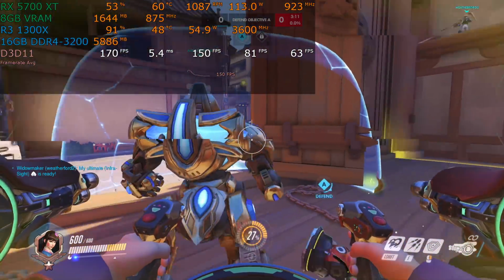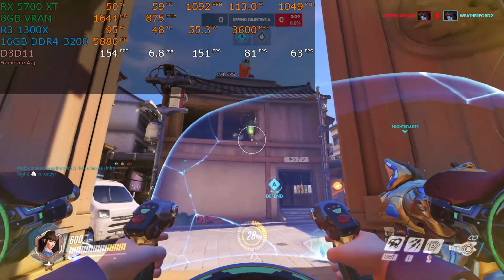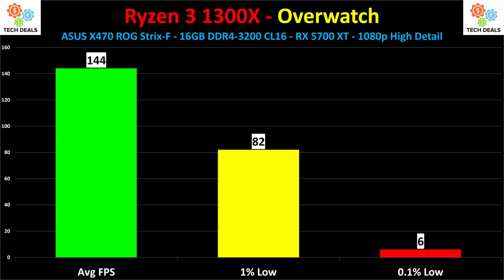So I could show you a ton of this gameplay, but I'll just show you the chart because, frankly, it was really nice. 144 frames per second average, 82 1% low, 6.1% low. But Overwatch, when you die, you respawn. It triggers the 0.1% low.